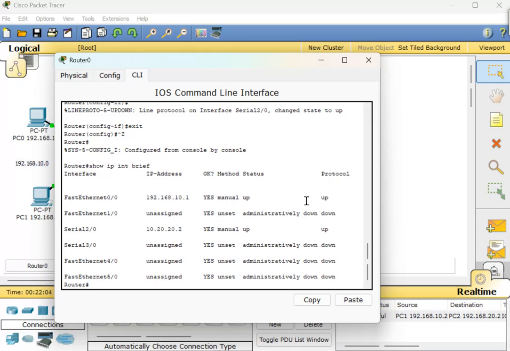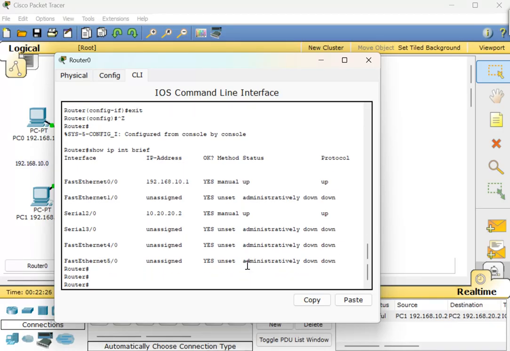That means we have already configured the protocol. And for serial 2/0 also we have given the IP address over here, as well as the protocol set up, right? What we have not assigned is coming as unassigned, so that doesn't matter.